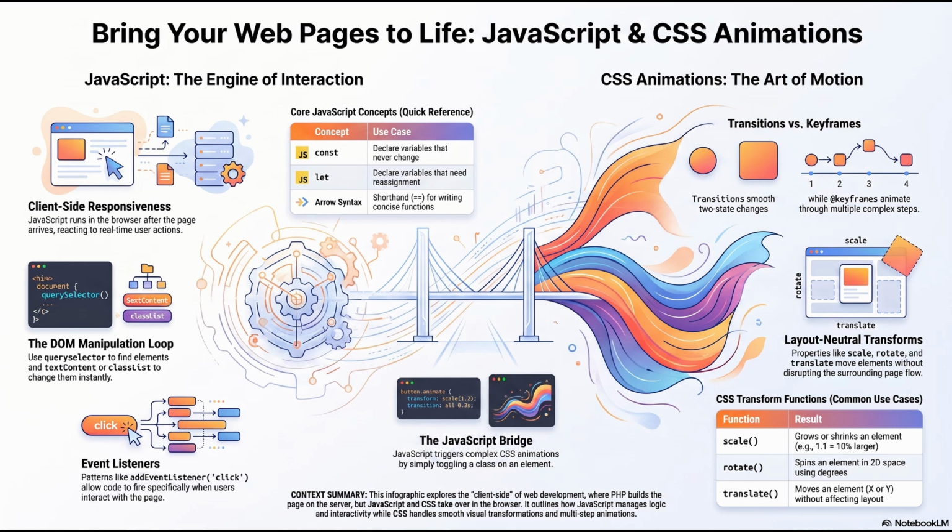The syntax just asks for the property to change, the duration, and the timing function. For example, transition: background-color 0.3s ease-in-out. And that timing function dictates the mathematical curve of the animation. Like, a linear timing function moves at a constant robotic speed. Which looks weird. Right, because physical objects in the real world don't move that way. They have mass, they take time to accelerate, and they decelerate before stopping. Ease-in-out mimics that physics curve, making the interface feel grounded and natural to the human eye.